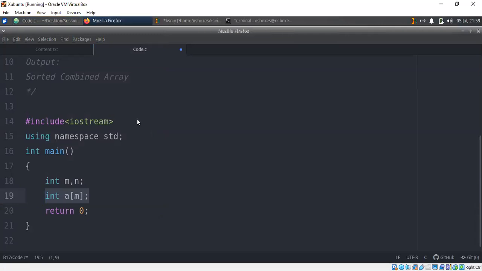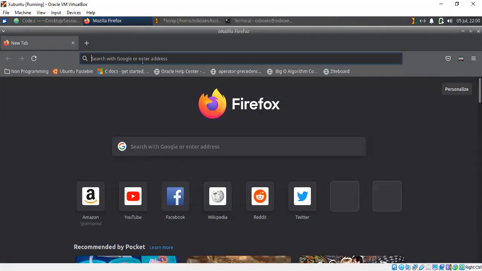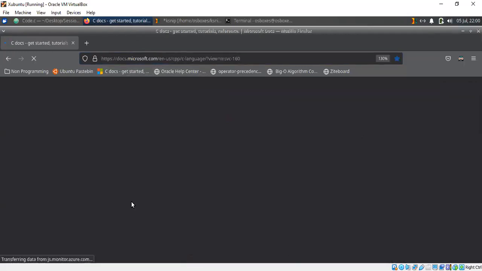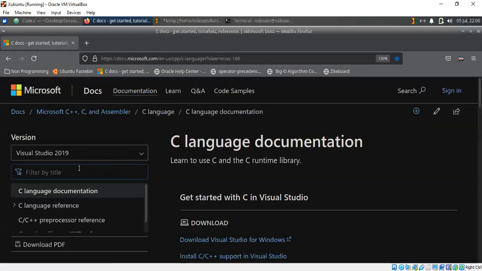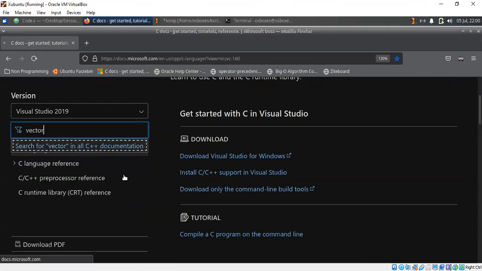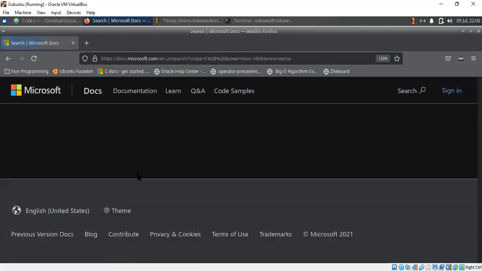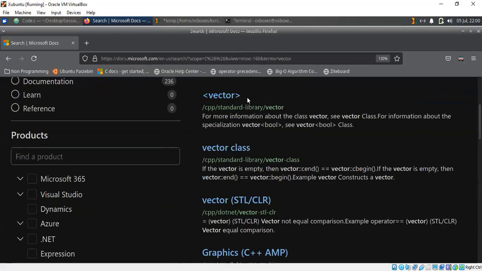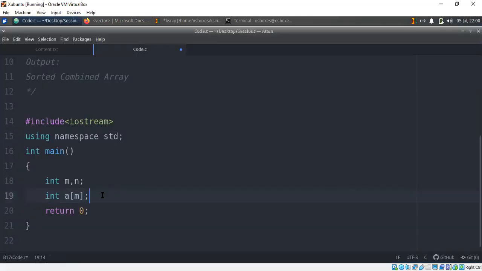You can use malloc to dynamically allocate memory, but I'll give you guys a better method. This is the one that I prefer when it comes to C++, because you also get to show that you have the idea of data structures within C++. So again, you can create an array using dynamic memory allocation, for example: int* a = malloc(sizeof(int) * m), because there's supposed to be m elements. Since there are m elements, you multiply sizeof int with m.